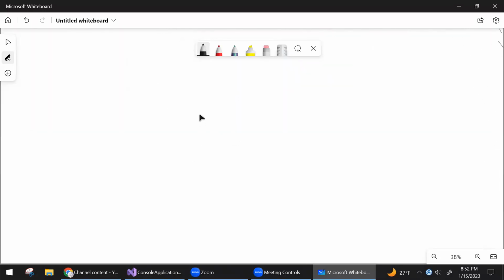The next data type you need to know, so now you know short, you know integer, you know long, is the char data type. Char data types are a single character and they are within single quotations. For example, A as a character would be stored in a char data type.